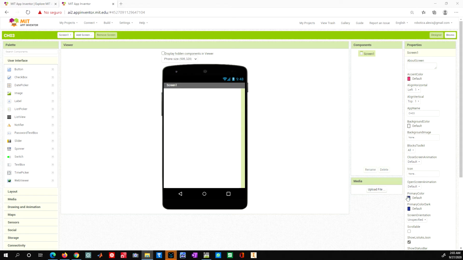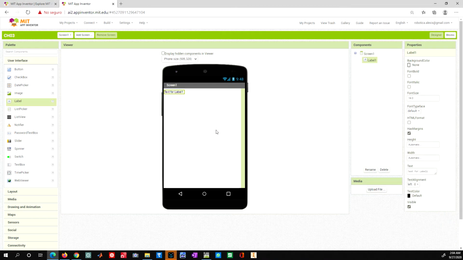But first of all, I want to include a main screen with a loading message. So I am going to use my label and change the text property for this label. And of course I want to make it really big because I want to make a main screen with this message. And also I'm going to include some dots because it looks like it's loading. And I want to get this message in the center of my screen.